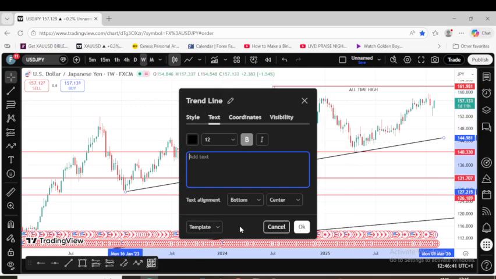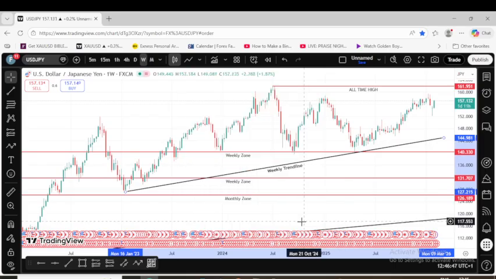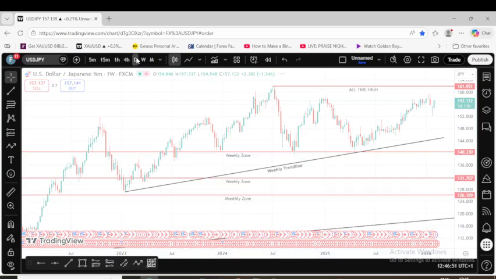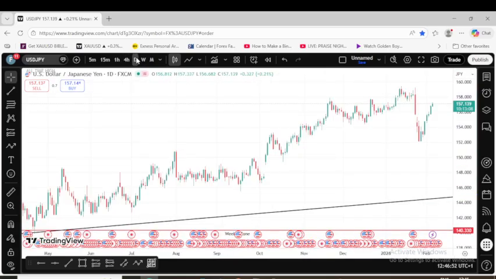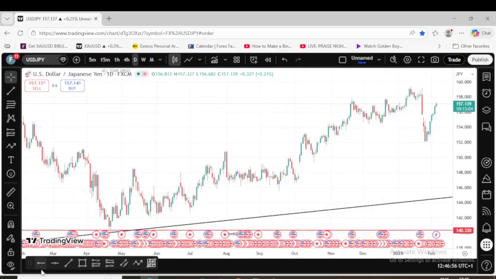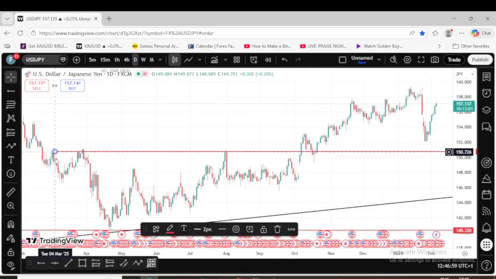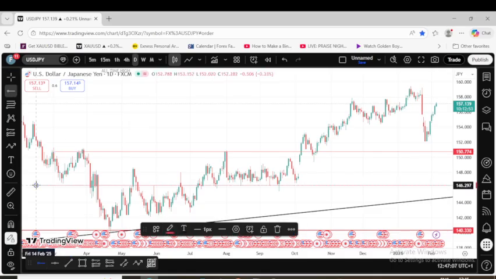And now we go down again to the daily time frame and identify our zones, our trend lines, and then our trend origin. So let's identify our zones on the daily time frame. We have a zone here. Let's switch to the one pixel. We have a daily zone here. We have a daily zone here. We have a daily zone here.